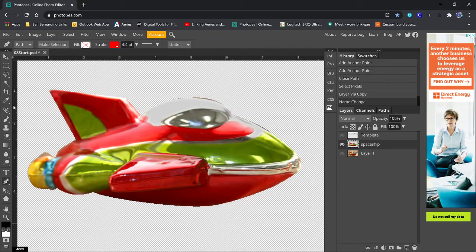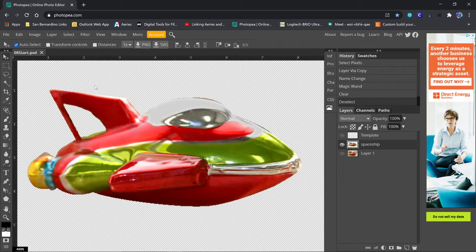Right now, let's go to the magic wand tool. Make sure your tolerance is at 32. And we're going to take out this little green chunk on the tail because we want that to be see-through. Now, as I clicked on it with the magic wand tool, notice it didn't get everything, but that's okay. Click delete, and we're going to pull that out, and we'll clean it up later. Control D to deselect, and then we're going to grab the move tool.